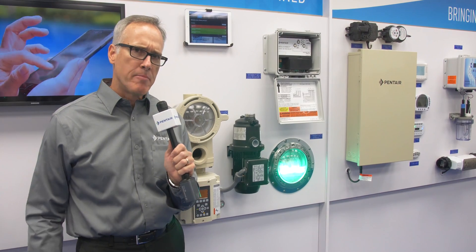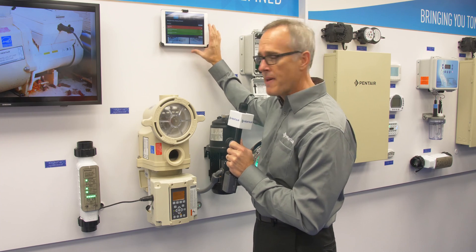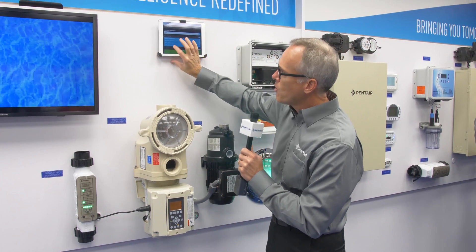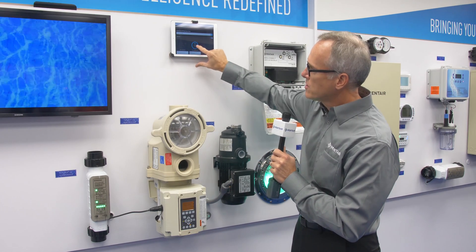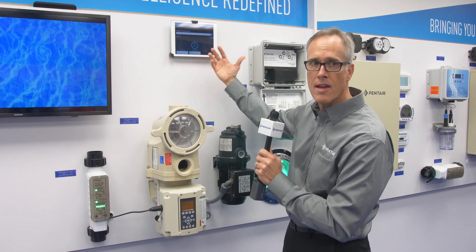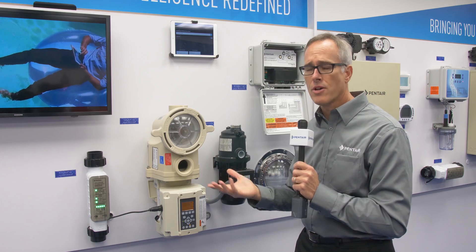You haven't talked about the app yet — can you show us how the app works? Sure, that's the most important part as a matter of fact. So to turn something on, this is the welcome page for the app and I can go right in and choose this particular system. As it's gathering information from the IntelliConnect, I can go in and choose manual mode and start to control. A neat feature of this product is that it shows the watts of the pump, and it also shows the watts of anything on a relay. So just by pressing the off button the customer can control things from their iPhone, from any smart device, or even from a laptop.